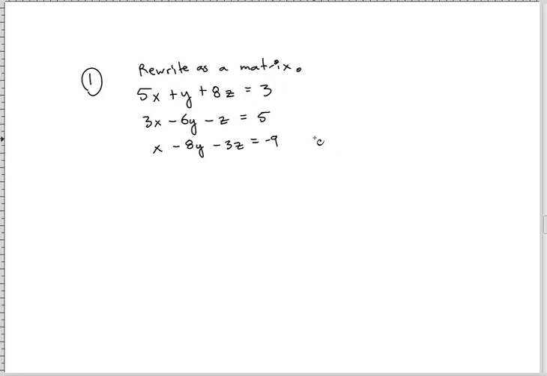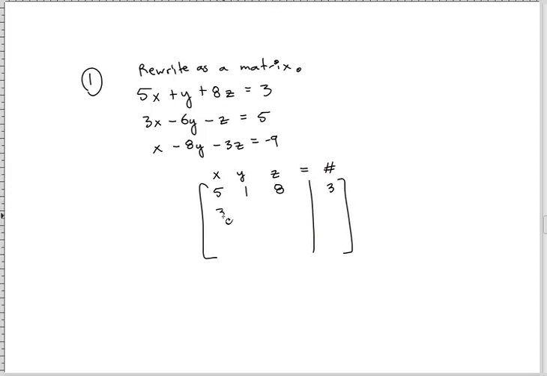It says rewrite this as a matrix. First question on your homework. And you're going to change those numbers here. You're just going to rewrite your numbers. 1 y, 8 z, and then there's an augment. It's called an augment. It basically means the equal sign, and then 3. So your columns here are x's, y's, z's, equal sign, and then numbers. And as long as you're lining it up like that, it should be good to go.